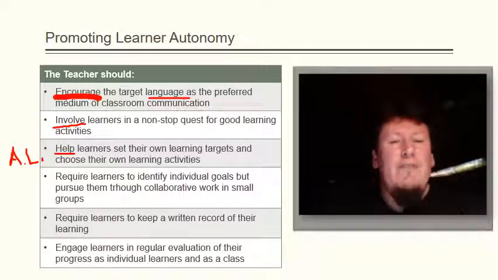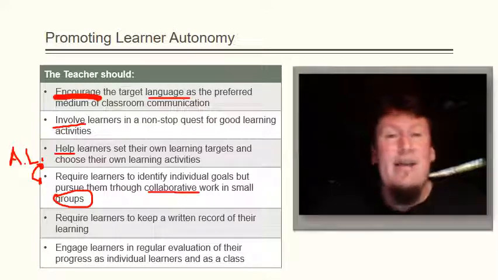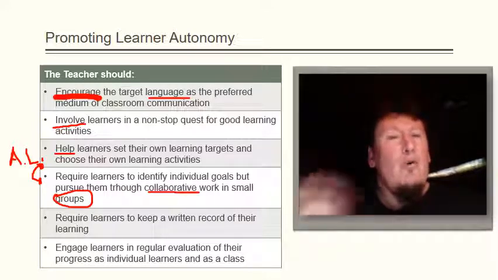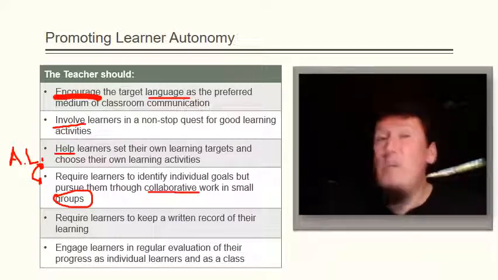Require learners to identify individual goals, but pursue them through collaborative work in small groups. So yes, these two are fairly similar, but you will notice that the first one here, where you're helping them, it's more of an individual level, and over here is more, okay, so how am I gonna work and collaborate with groups of people? Because at the end of the day, we live in a society and we need to engage with other people. So your language class should also lead to that in some way at some point.